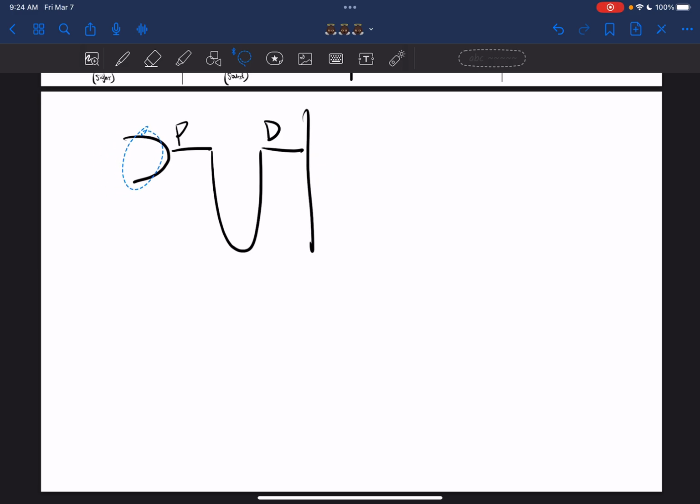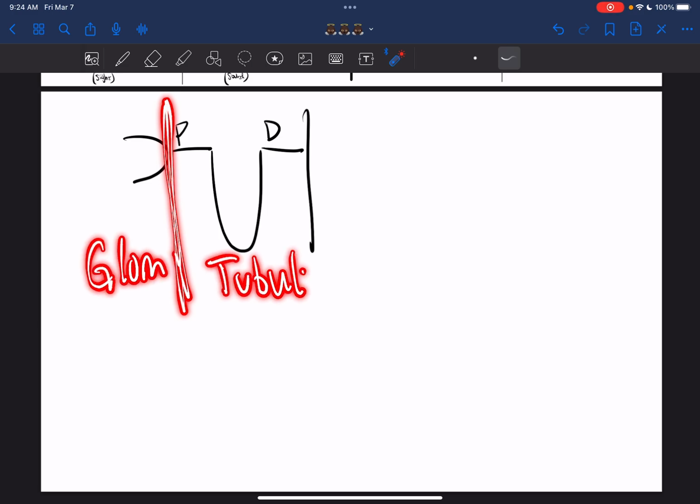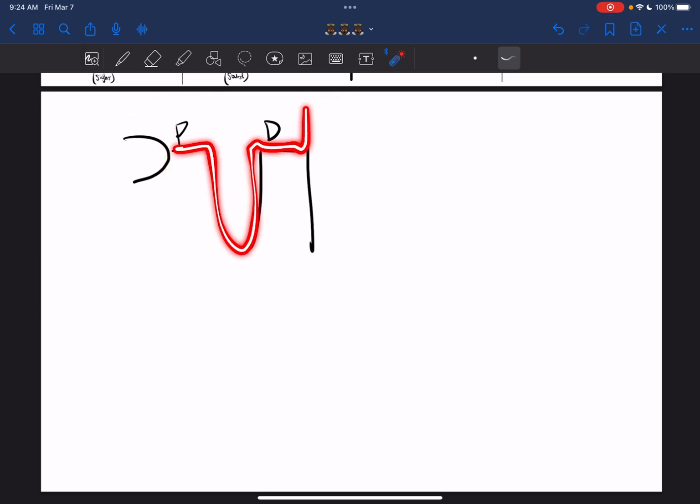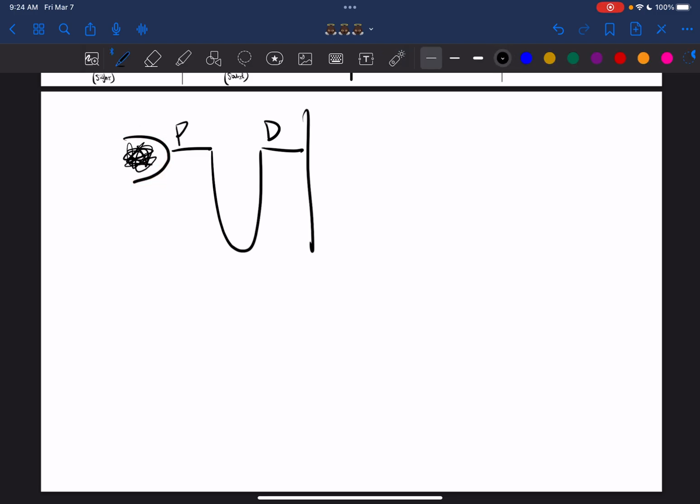Now, of course, this glomerulus is not actually part of the tubule. When you get to path, you'll learn about glomerular diseases versus tubular diseases, and it's the two parts of the nephron. So when I say draw the tubule, technically what I'm drawing is the nephron, because the tubule is only this part, and the Bowman's capsule is this part with the glomerulus inside it. The reason I'm not really being specific about that is it kind of doesn't matter. I just draw this so that it looks right. But honestly, the part that we're actually dealing with is this for this tubule stuff.